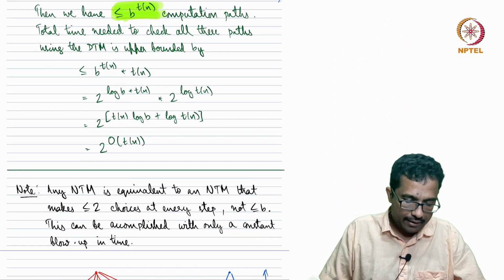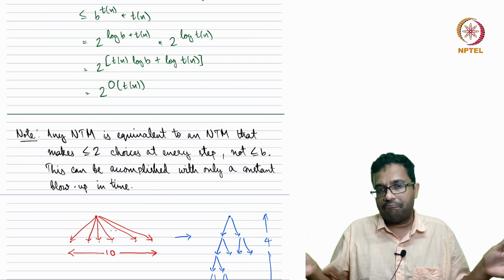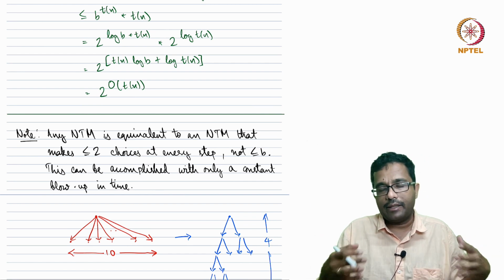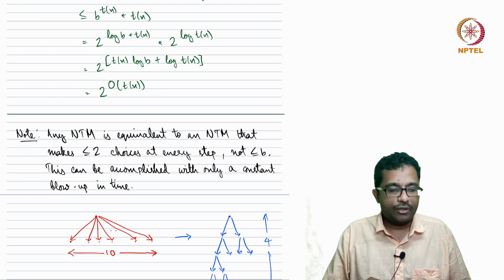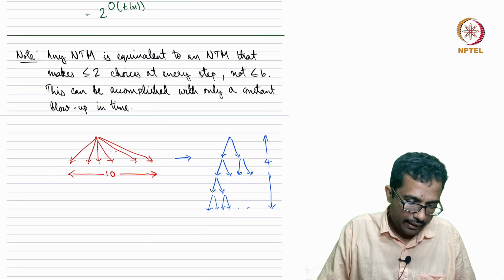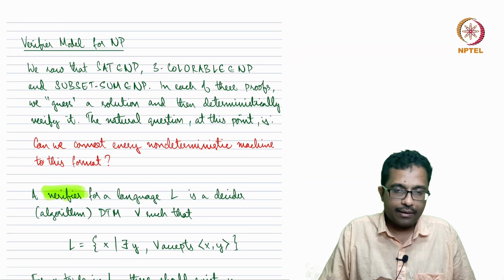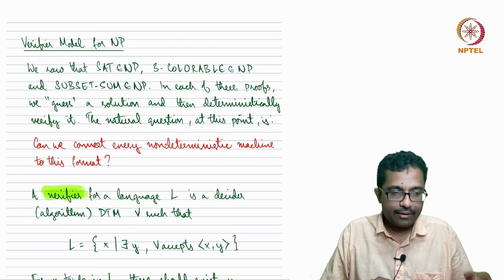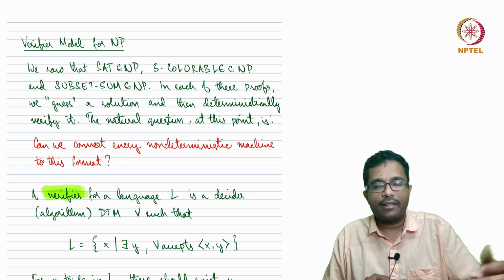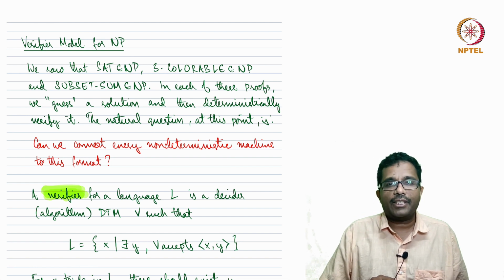And then finally we covered the small fact that if you have a branching of a big number, we can replace it with a small tree where the branching is at most 2. And that's all I have in lecture 47. In lecture 48 we will see NP-completeness, and we'll see reductions, and we'll start moving towards NP-completeness. So see you in 48. Thank you.